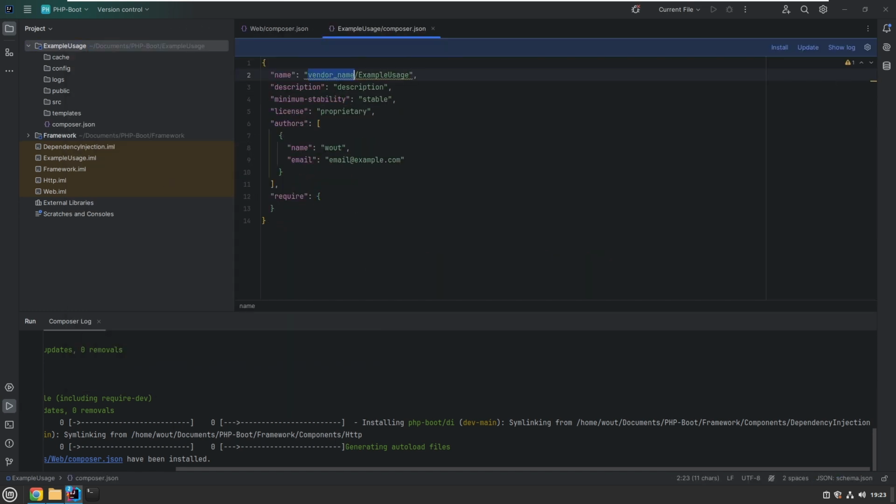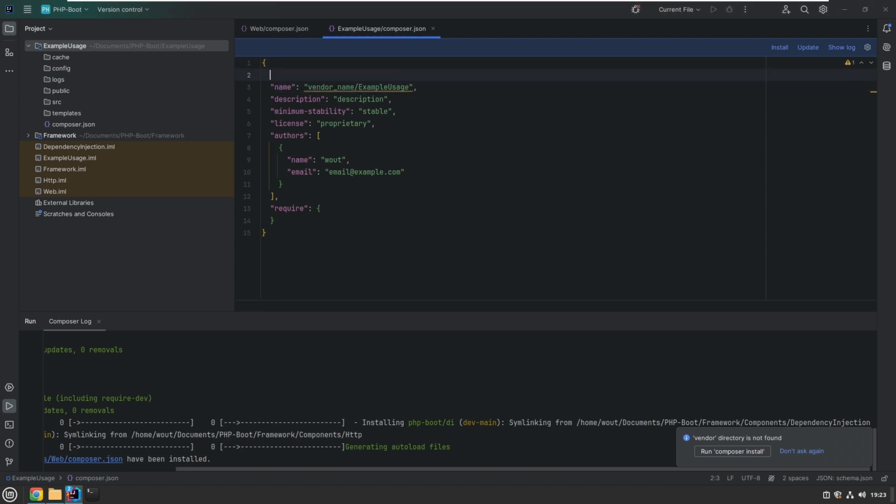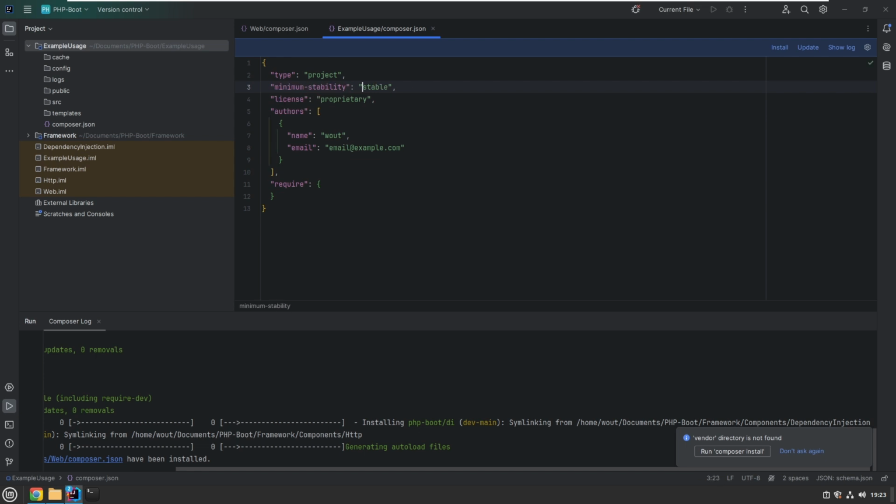Okay. So let's fill in those things. First, we'll put a type, which is a project for this one. We don't have a name. The description is also not needed. We'll put dev, no license, no authors at the moment. What do we require?